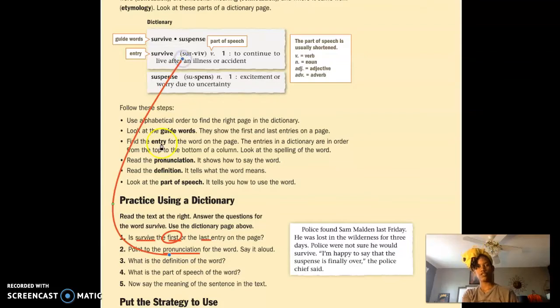That's the pronunciation. And then it says, what is the definition? The definition is here.